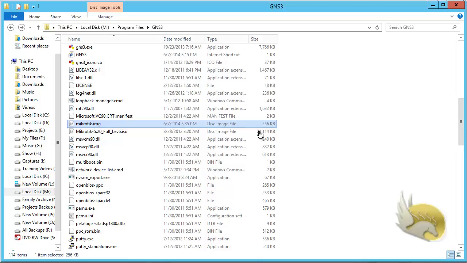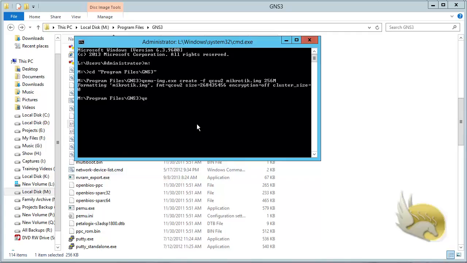Okay, now I want to install MikroTik from this ISO image that I have downloaded to this disk that I have created right now. For this I need another command, and the command is going to be qemu.exe this time, and the name of the disk is going to be MikroTik.img, and I am going to select this to boot, and the boot is going to be D. D is the name of the ISO file that you have created. This is going to be your CD-ROM actually.